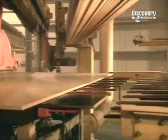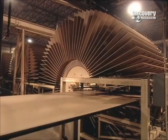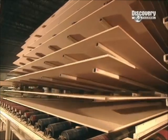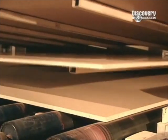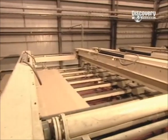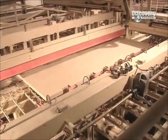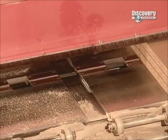Next, a saw cuts the continuous mat into large sheets called masterboards. They're still hot from the hot press, so they're put aside to cool for about half an hour. Once the masterboards are cool, they're sanded. Then a stacking machine piles them about 80 sheets high. A saw then cuts them into smaller, more manageable sizes to be sent off for construction.